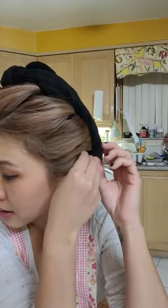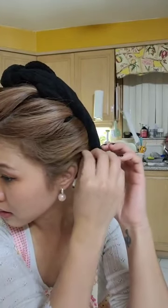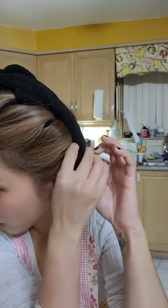And this actually becomes a style. You can even wear this outside. If it's too flat, you can just pull it out at this view for some volume. Okay? And if this keeps sticking out, you can just tuck it in. Like that. Okay? So that it's not in your way. If you want some face framing, you can take some of that.